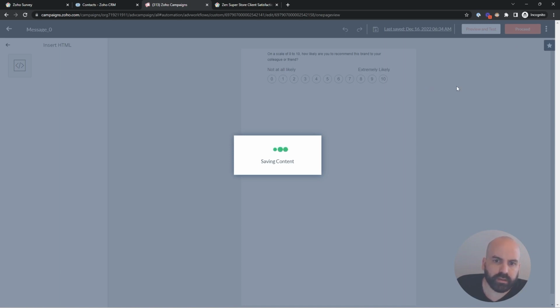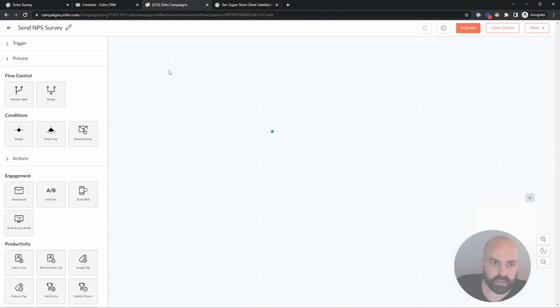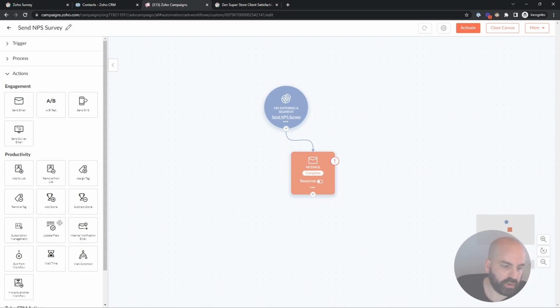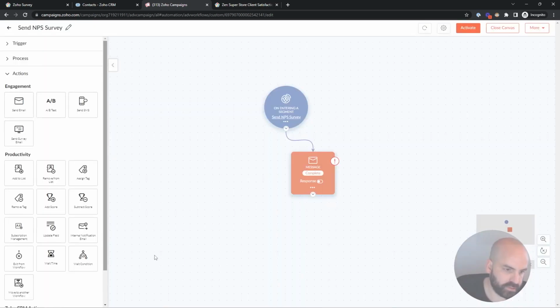There's multiple things you could do with this. Did they open it? Did they not open it? Based on their response, if they opened it, cool. If they didn't open it, resend it in 7 days.